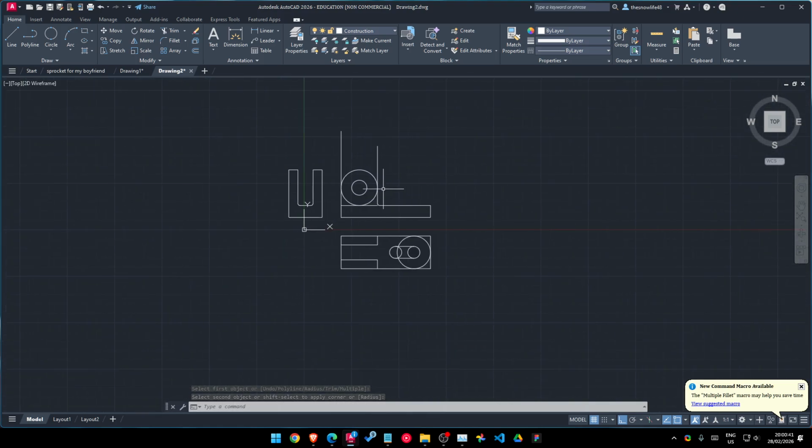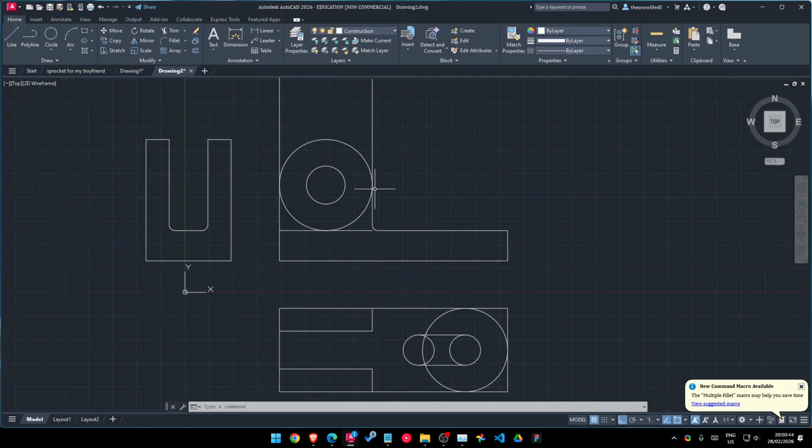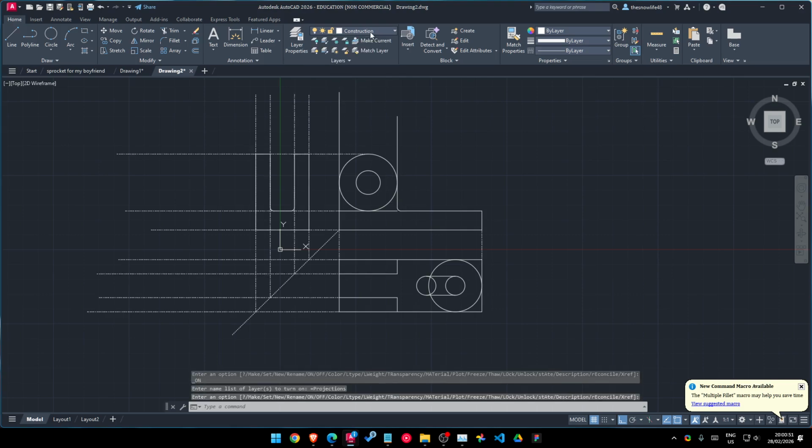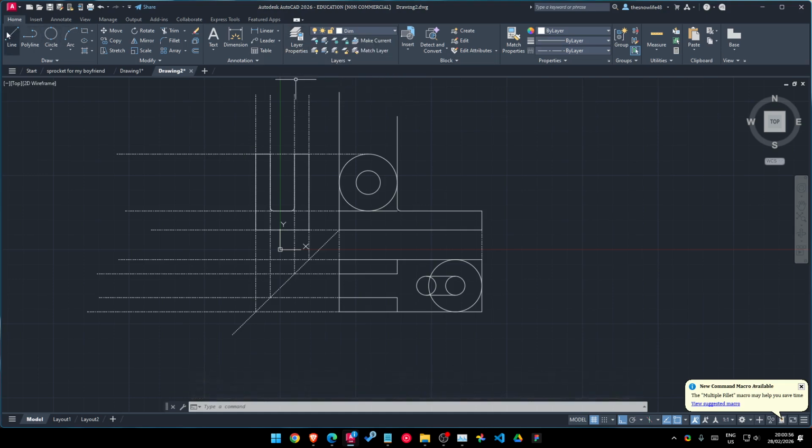Something that some people do is that they start trimming in this step itself, but you don't want to do that because sometimes it bothers you while dimensioning. Select the dimensioning dim layer, click on this. Now we need to get the dimensions. In the lab manual there isn't a final drawing that you're supposed to make, so there's no way to know which dimensions are needed and which are not. So it's just common sense really.